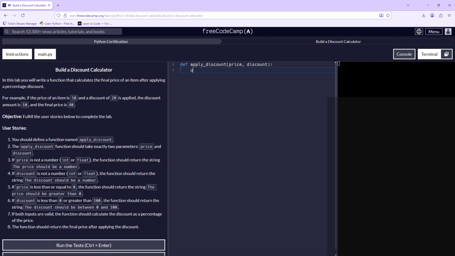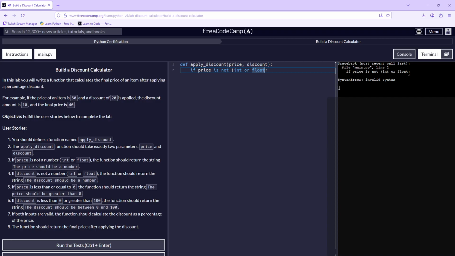Wait, so would I make an if statement then? If price, can I say is int or float? Okay, yeah. Oh wait, is not. Would I have to say not int or not float? Just to be safe, let's do parentheses.